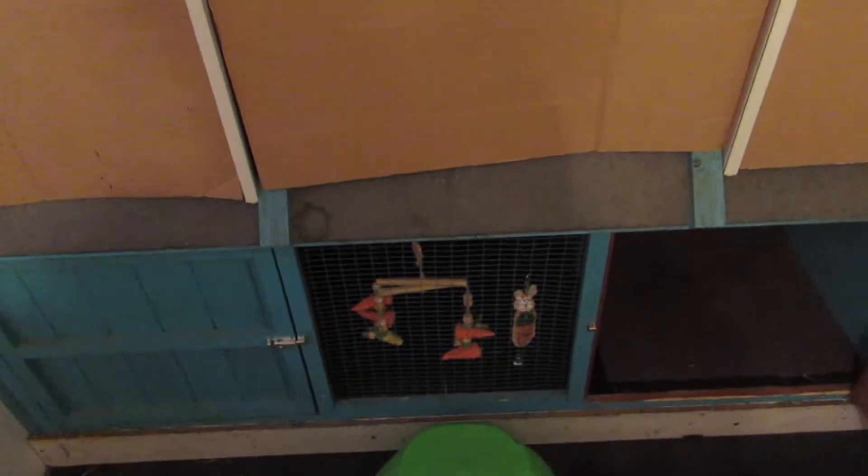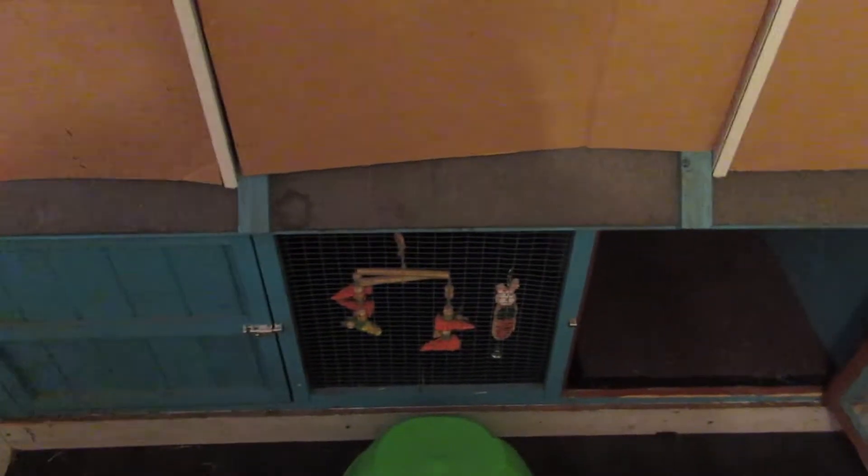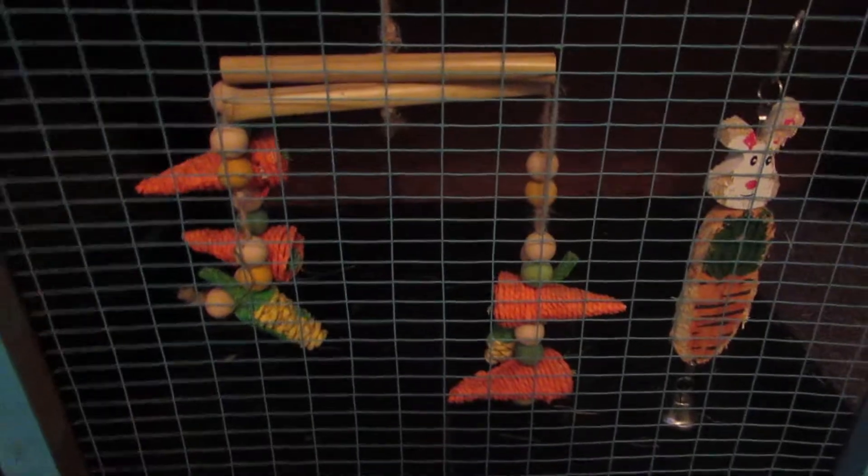At the back of the shed they have their hutch just to keep them warmer and their hay is in here too, which I've just cleaned out. They have a carpet tile as well that Absalom likes to sleep on. Hanging up in the hutch is some carrot hanging shoes and Absalom's just gone in to eat some hay.